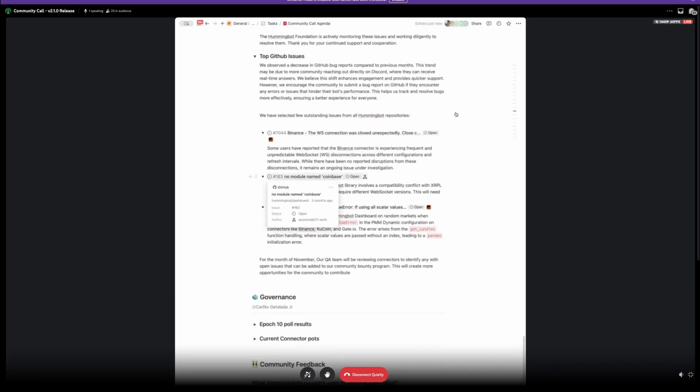We also have issues like this, where I think this one is related to the issue I mentioned before about compatibility with certain other connectors that require different versions or dependencies. I think there's a workaround mentioned in this issue, but this is something we're trying to make sure we can handle going forward, because the more connectors we add, especially DEX connectors that use random libraries, the more they might conflict with other connectors in the code base.